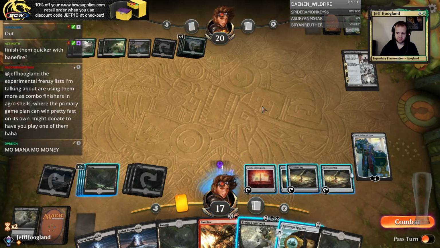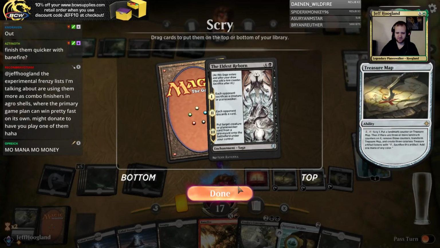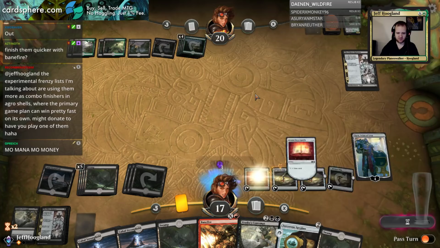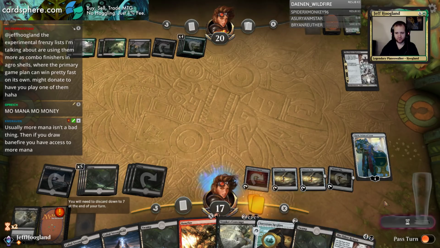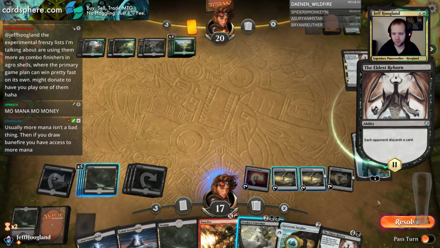The Zeros of Regulus I'm using are more combo finishers than aggro shells. The primary game plan can win pretty fast on its own. Yeah, I'm interested to see what they look like. I don't really have particularly high expectations for anything like that. I just feel like people love to try and play durdle decks in Modern when durdling is not what it's about. Basically, if your deck can't nut draw by turn 3, it probably isn't a deck in Modern.